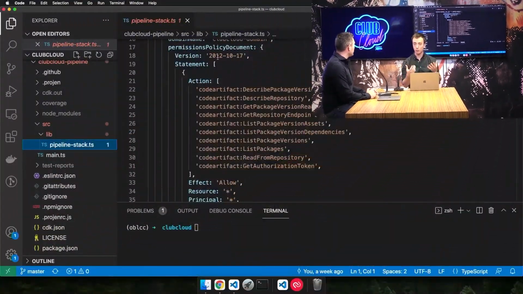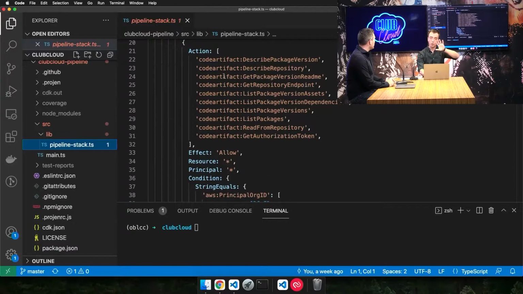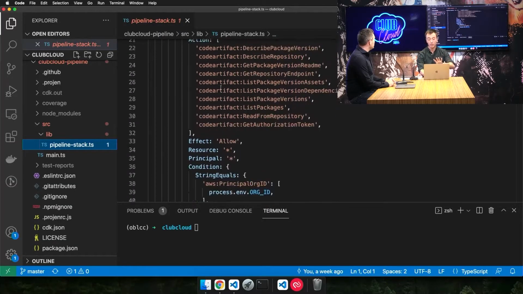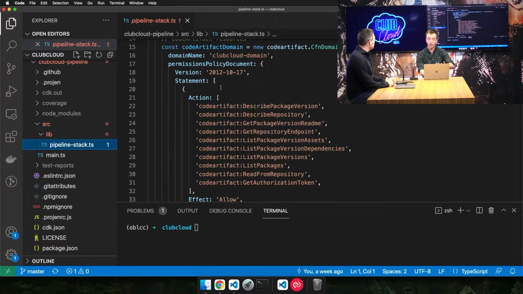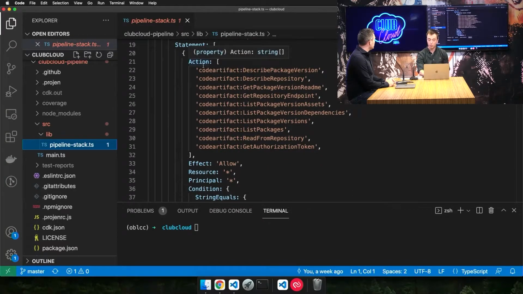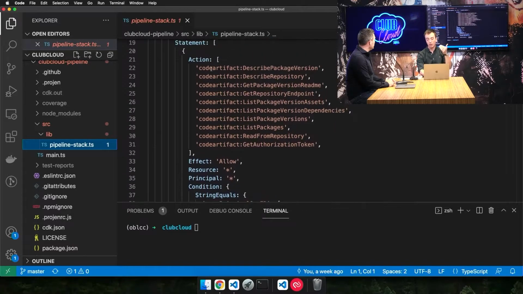What I want to show today in this bit is that we're hosting the repository on one account, a centralized account for the cloud platform team, for example, in which we'll be hosting and storing those artifacts. But any entity or any account in our organization will be able to retrieve these packages from that repository. We do that using a permission policy document specifying all the required activities. I think I have two statements in here. A statement that allows the read and getting an authorization token so that you can in fact get the package.